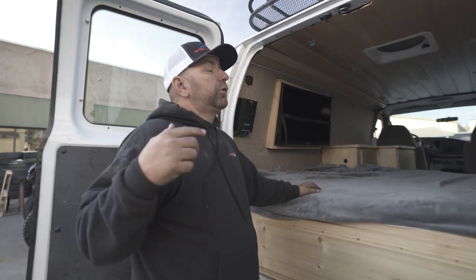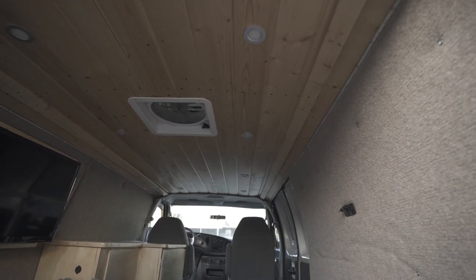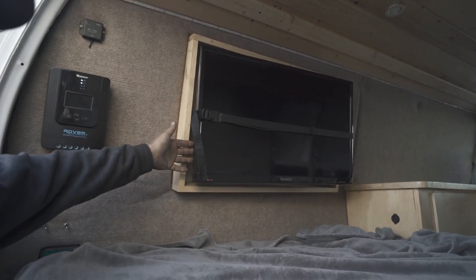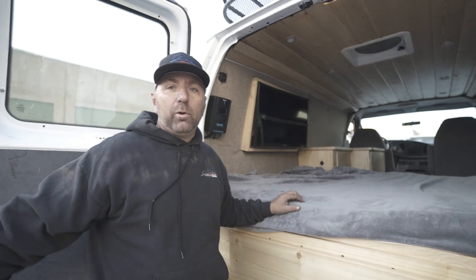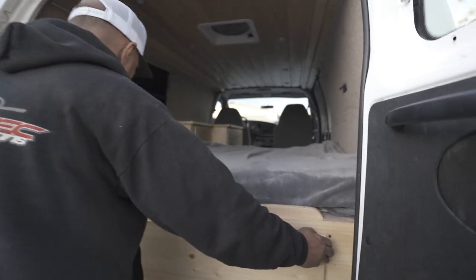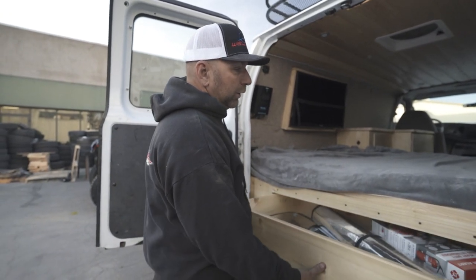Jumping into the inside of this cargo van, you can see they've started doing the build out. You're going to see a really cool tongue and groove roof all in wood with recessed LED lighting — looks like they're also running a MaxxAir fan in here. What I like in the back is this little pocket so they could still run the TV, and the TV is on a swivel arm so it can swivel around. Maybe you want to do some tailgating, watch the game out back, or play video games. They've also done a really big drawer which gives you a lot of storage space.